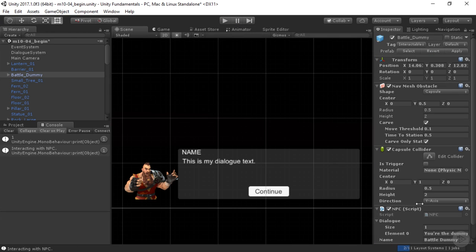So you can see here that scripts allow us to change things like text, and we can create a dialogue system based on this. Now we're not going to go into that portion because we have an entire course that's dedicated to UI elements, and you can check that out. It's called UI Fundamentals in Unity. So check that out and learn more about this particular set of tools that can be very, very helpful.